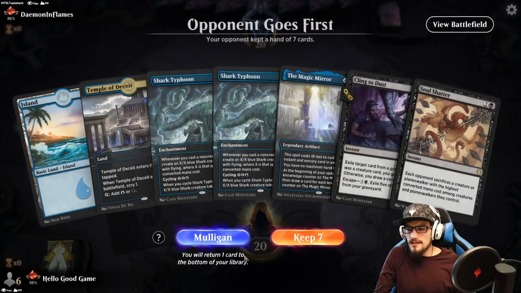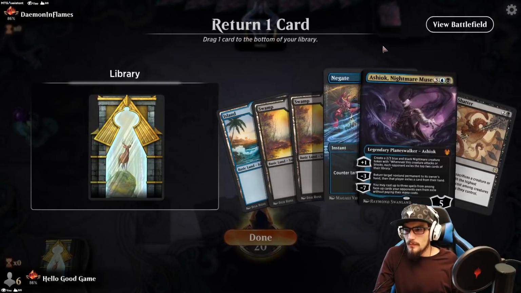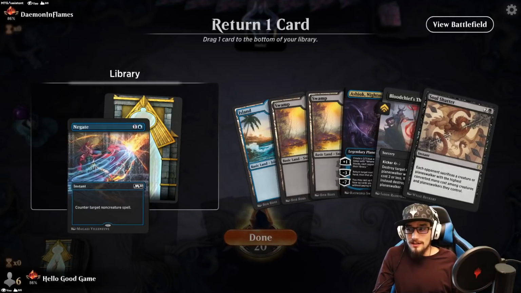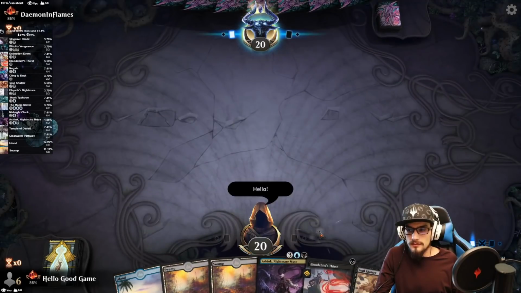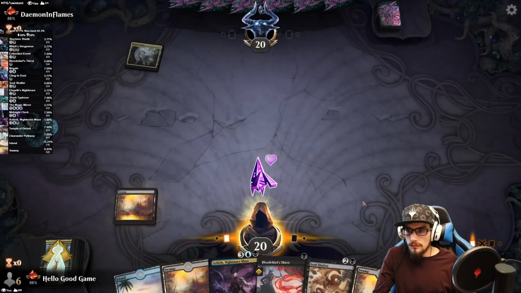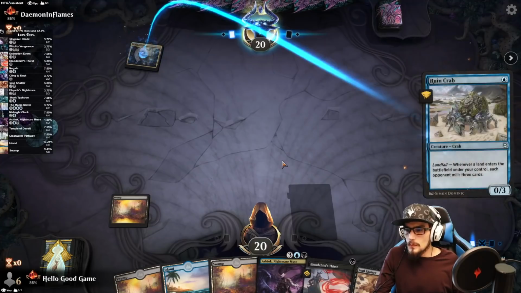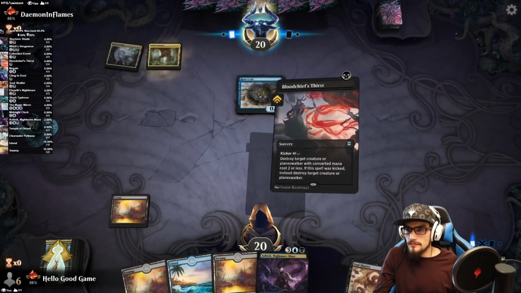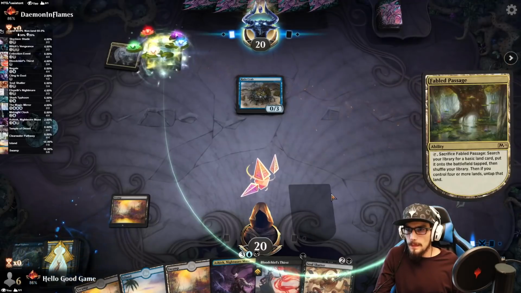There's not enough land to save our lives here, so this looks much better. We toss a negate for now. And just pretend it's a creature-based deck. Nice. Into a passage immediately. Loving that.